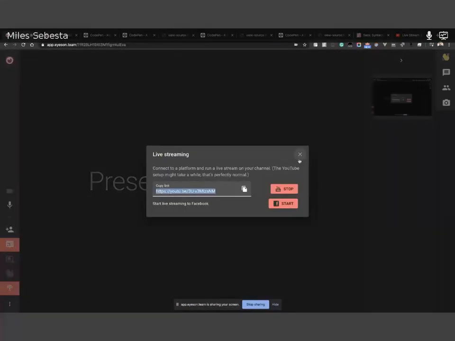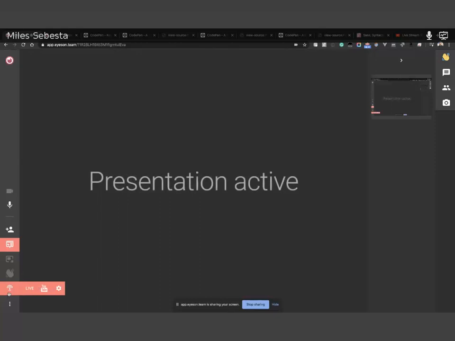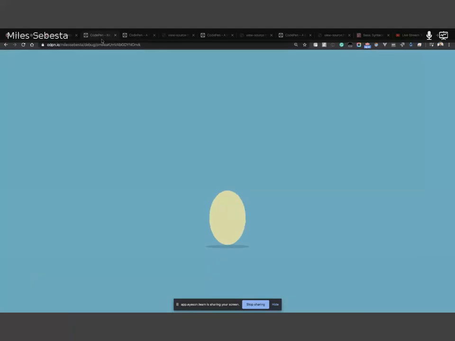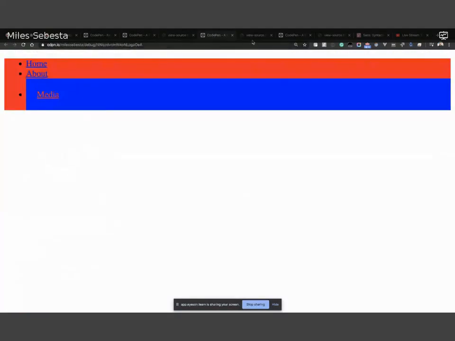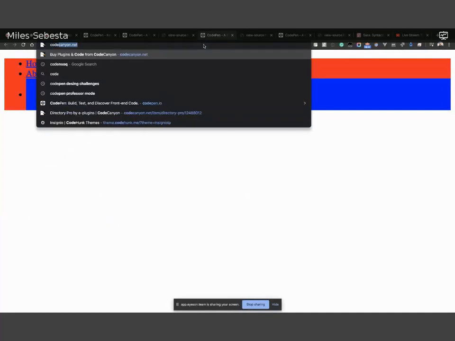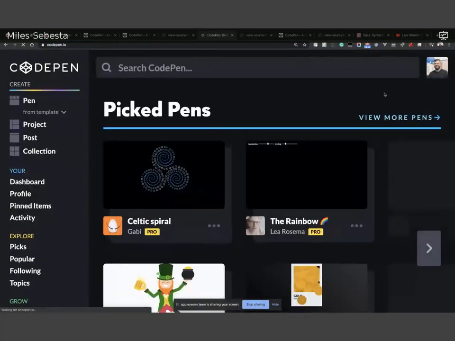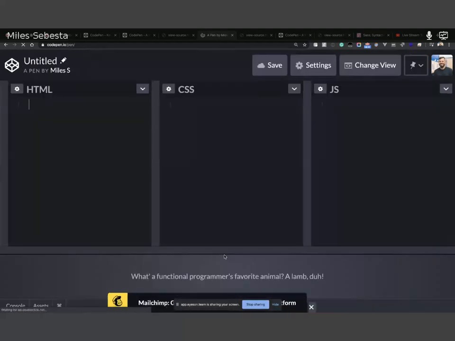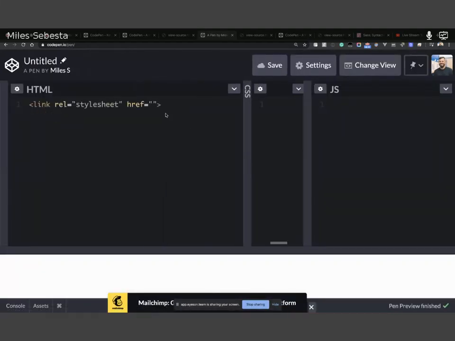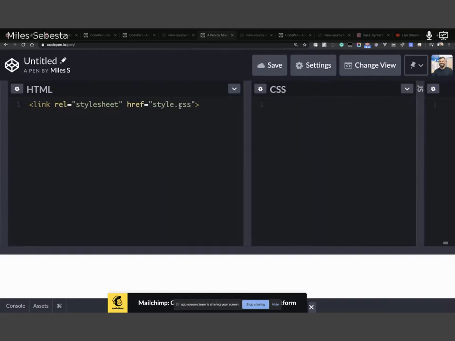One sticking point that I see a lot of people who are starting off with SCSS do incorrectly, let me go back to a CodePen to show an example of this, is they'll accidentally try to link in, in your HTML, you have a link to a style sheet like this. And normally you would type in style.css. Now, when you're using SCSS, you still use style.css.